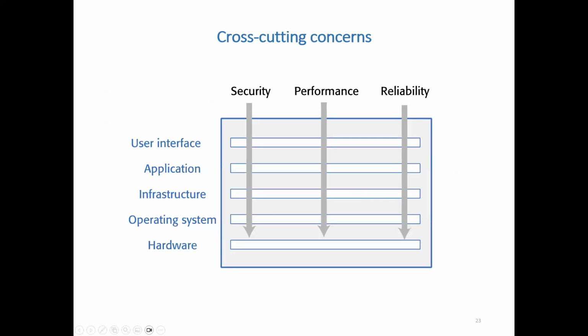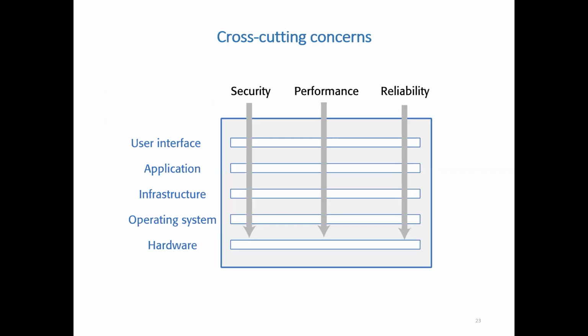All right, now let's break down what this slide is showing us. This is a very common pattern you will see in many software systems, what we call a layered architecture. You have your horizontal layers here on the left: the user interface at the top, and then below it the application logic, infrastructure services, the operating system, and finally hardware.